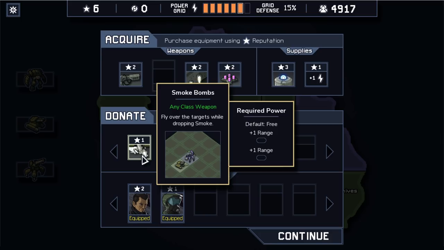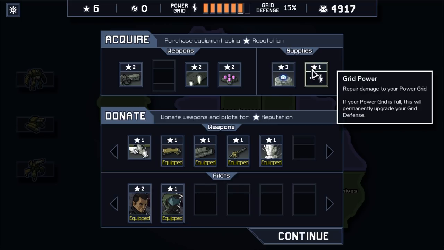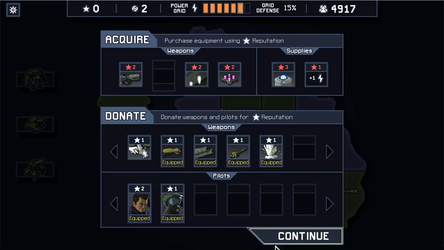But this is a nice little way to say: I don't want to fight you, I don't want to deal with the situation, I'm getting out of here, ignoring the situation. So probably two cores, I think. Yeah, two cores, and then the reactor grid will build it back on the missions. That's a decent usage of it.